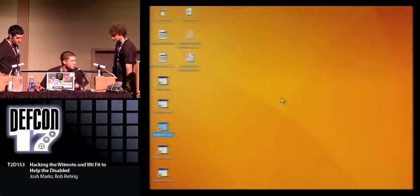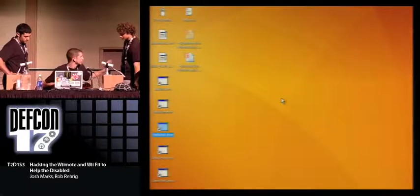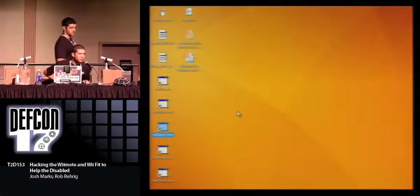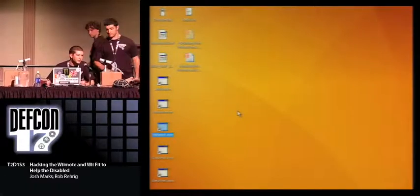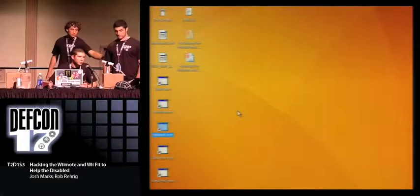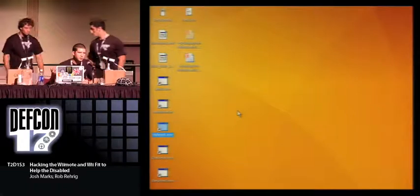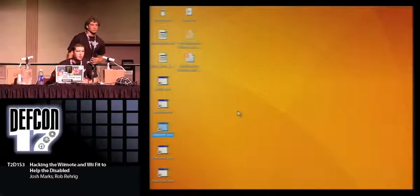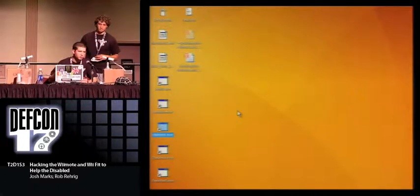All right, so this is my main screen. Hold on, Josh, I got some screen. All right, so this demo is basically, we made something simple, and it creates a couple images. It's a rocket ship in space, and it'll show you how we can move it left and right, up and down, and it'll also demonstrate the Z-axis by getting bigger and smaller.